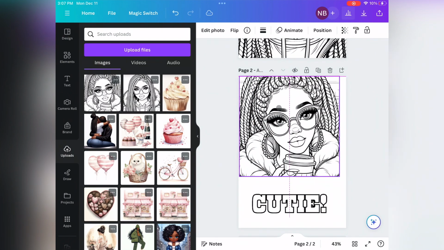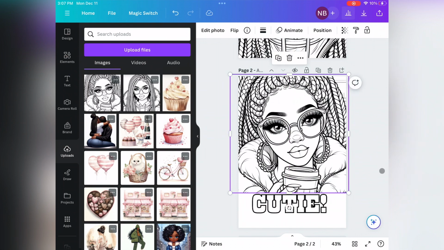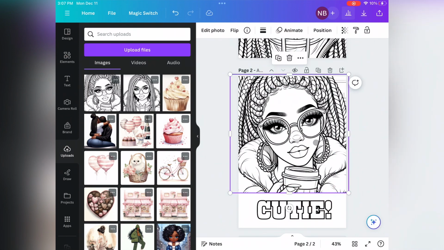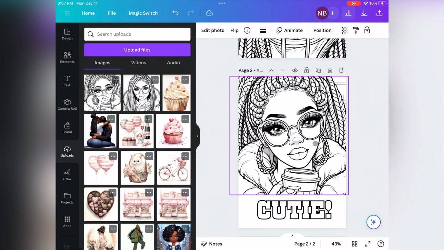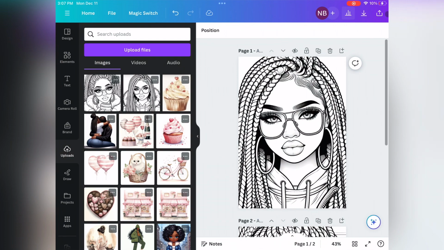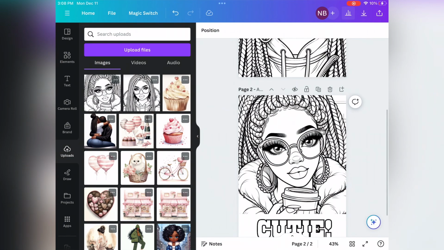I would have sized this better. I'm just doing this really quick. Her nose looks kind of funky. Her fingers look kind of weird. Again, if this was a paid software and you were selling this, I would probably fix that first. Anyways, I think that's pretty good. If you just want to be coloring for a stress-free afternoon, this is pretty good.